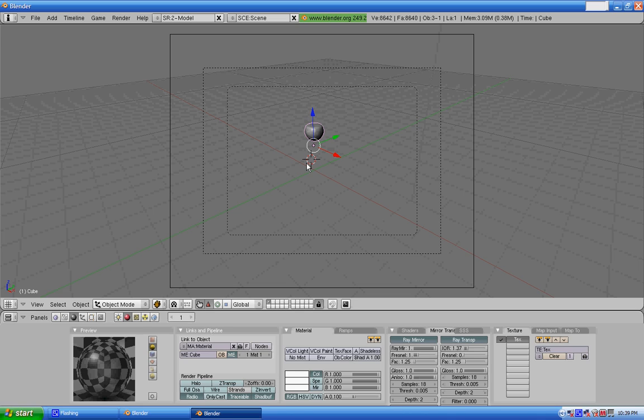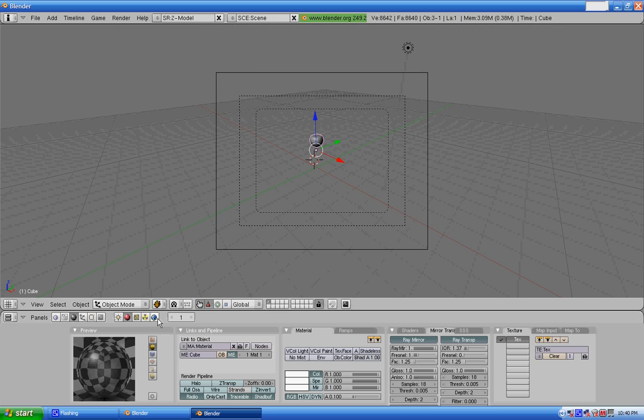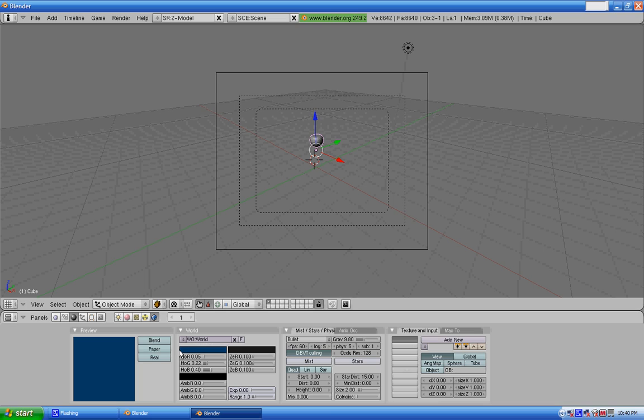We can hit Shift P, and it'll come up with a preview of what it's going to look like. As you can see, it doesn't look very good because our background is just kind of reflecting everything. So we just X that out.